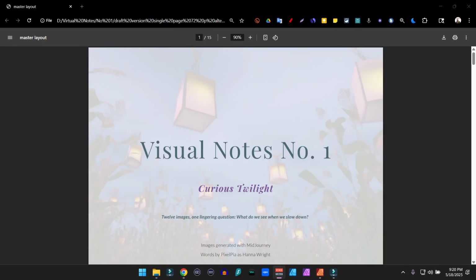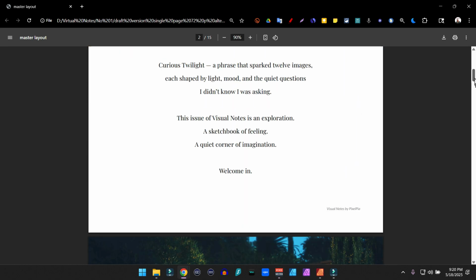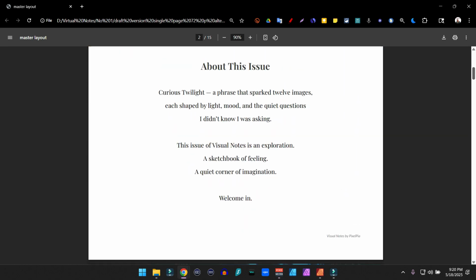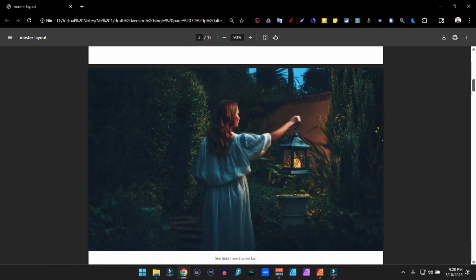Here is a quick look at the layout that I have already tried in a draft. This is the format I want to use for all upcoming Visual Notes issues. And this gives room to breathe, and the main focus is on the image.